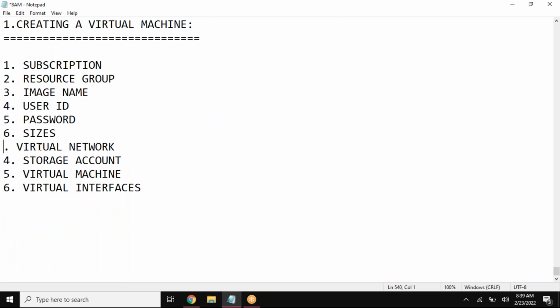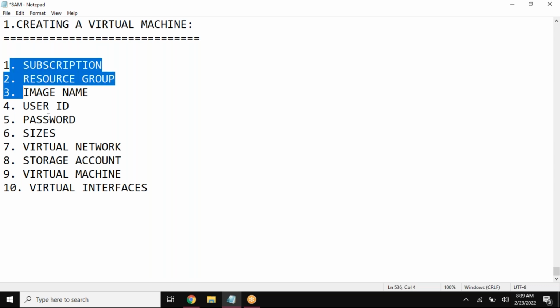So all these are the different things required to compute your resource group, right?